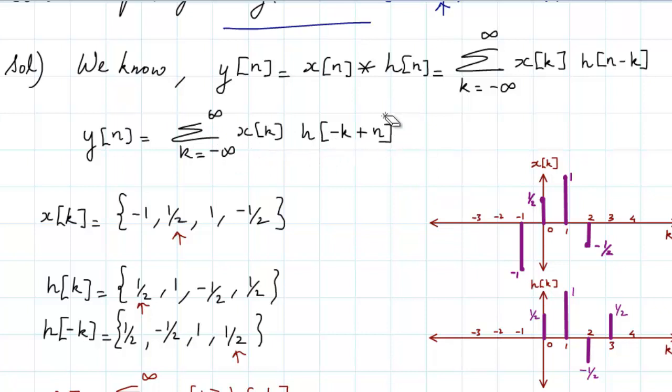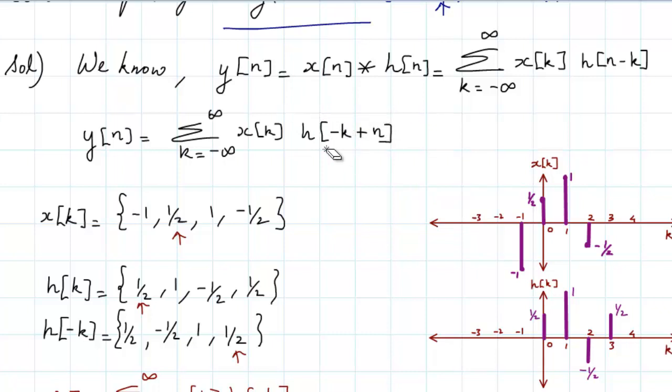But whatever is the shift in h of minus k, that is going to give a different output of y of n every time with changing values of n. Now if you remember, this signal operation h of minus k plus n is basically time shifting, and generally when we write plus, it means that we are advancing in time, so we should generally move in which direction? We should move in the left direction.